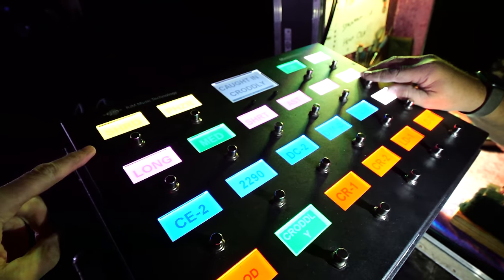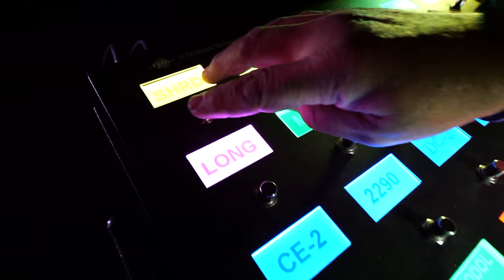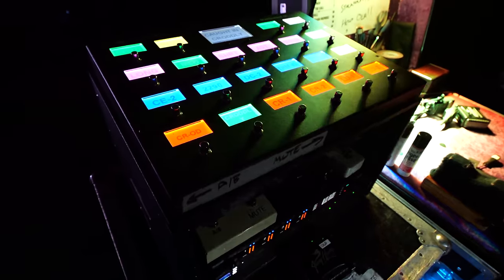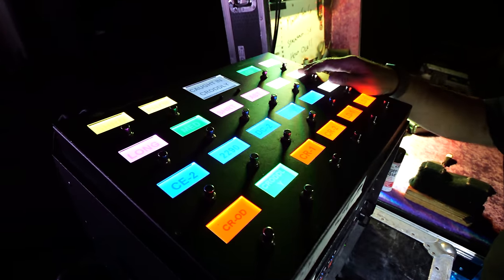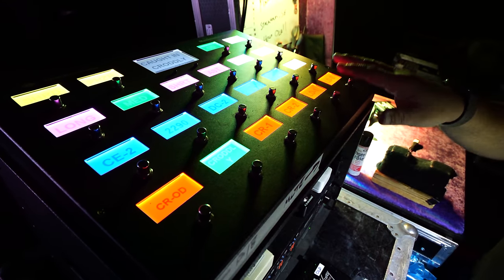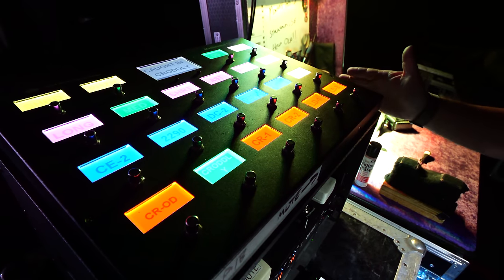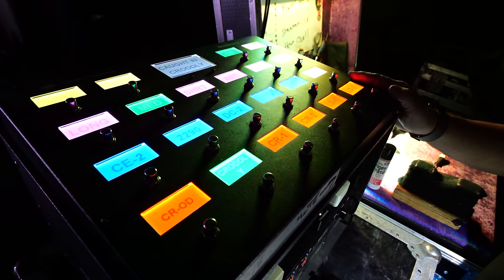And all of these extras are for if he feels like, I want to head into shred mode, he could just hit that. Shred mode turns on. And sometimes, depending on what the song is and what's required, there may be more presets that you don't see visible, but they're hiding in the background that get triggered off-site.